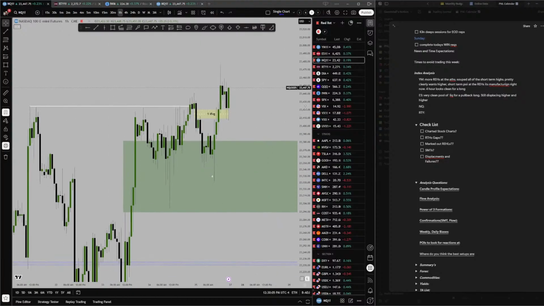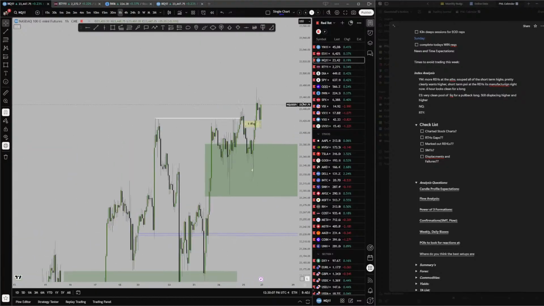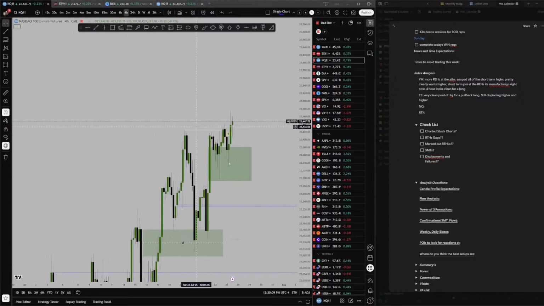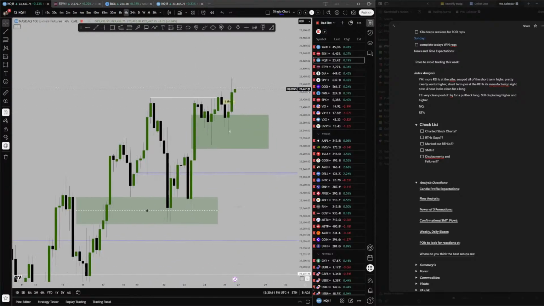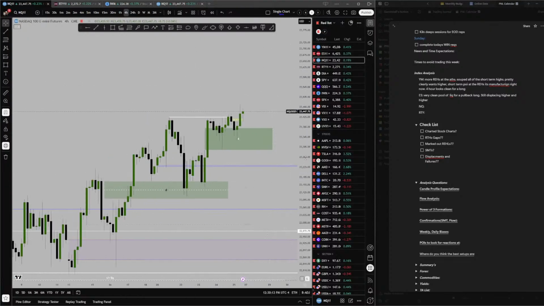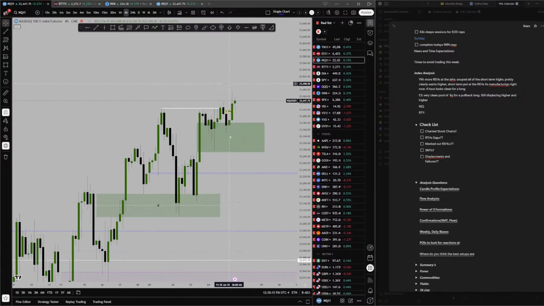Yeah, not as clean or clear here what's happening. Honestly, I'd look for, this has been weaker, so if there's going to be a short, this is what I'd want to short. So we'll come back to that later.